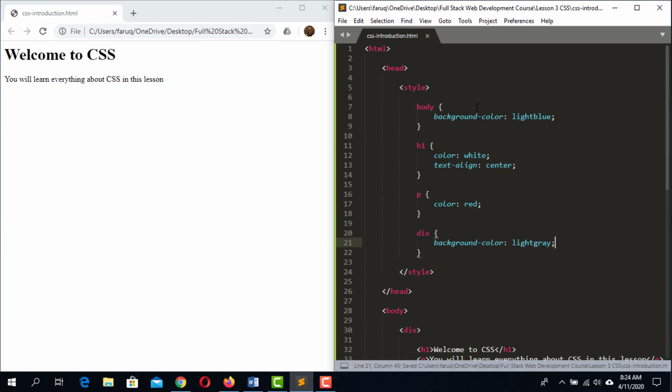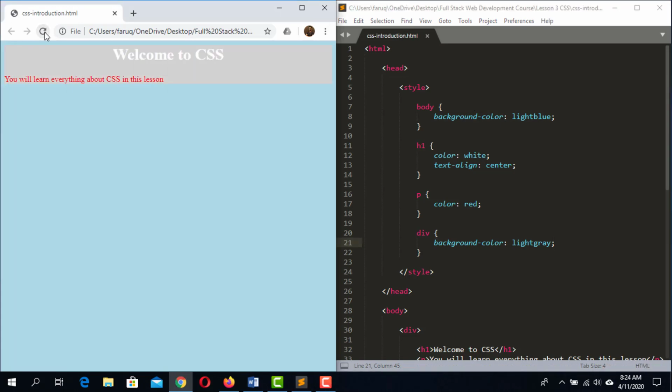Save the code and reload the web page. We can see the background color is light blue. The heading has become white and moved to the center. The color of the text of the paragraph is red, and the background color of the div is light gray.